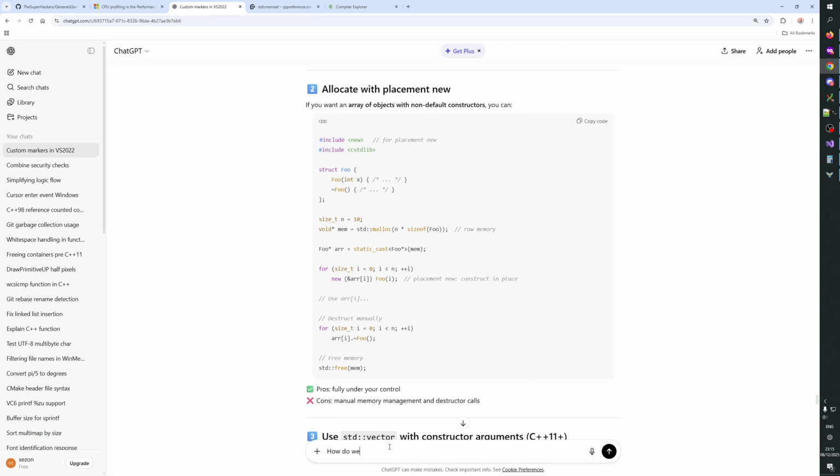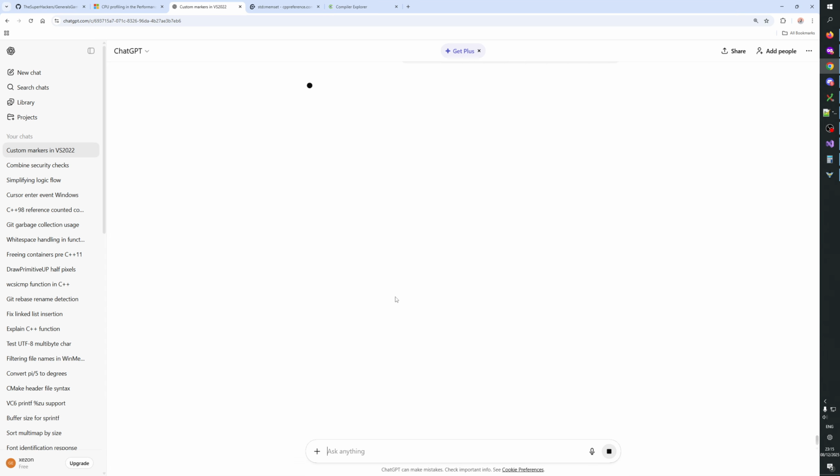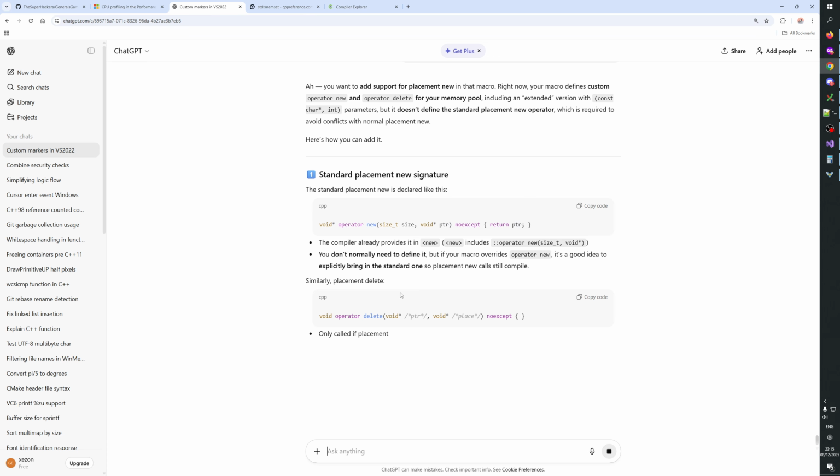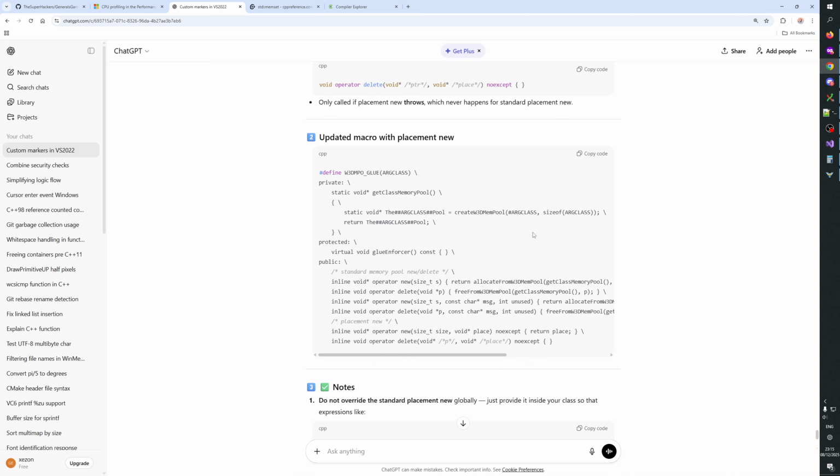How do we add a placement new operator to this macro? Size, pointer. Okay. Delete.